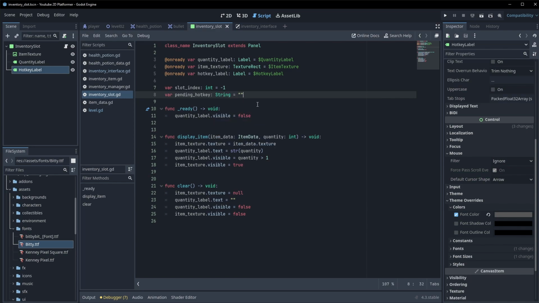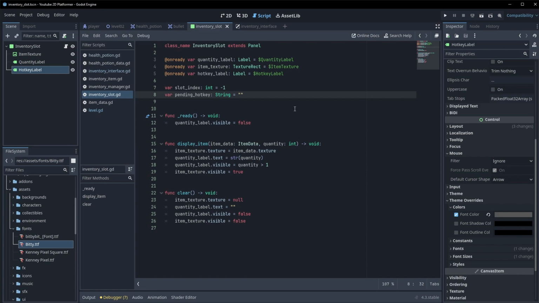It's going to be equal to an empty string out of the gate. So what these are doing, the slot index is going to track which inventory position any slot represents. And we're starting at -1 to catch any initialization errors. We're expecting slots to be 0 to 3. So -1 is just going to help us catch any errors on initialization.